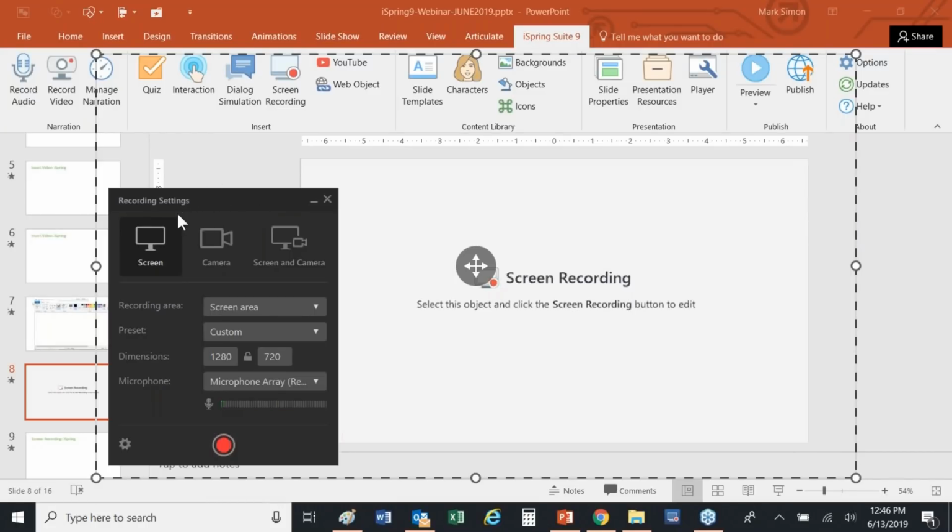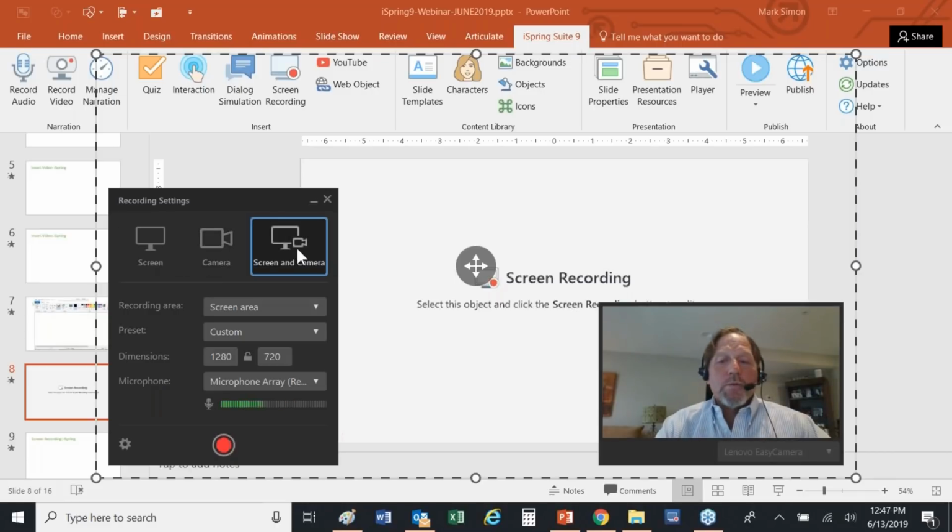First of all, I get the recording that has several different options here. So I can do a recording with the screen itself, which is great. I can do it with a camera or screen and camera. So I'm going to put you through some pain, and I'm going to actually have my, again, face in the recording as I go through.